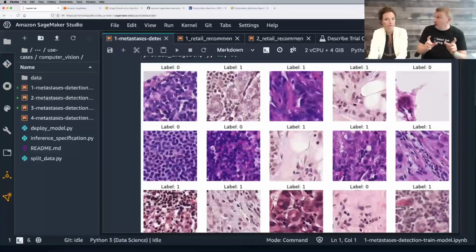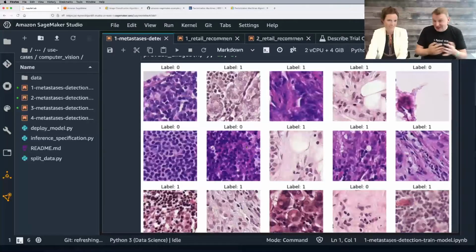These are small images, by the way. You mentioned 96 by 96. Not a lot of pixels, but still, let's see how well we can do. Working with small images is always better when it comes to training time and how much compute you need.